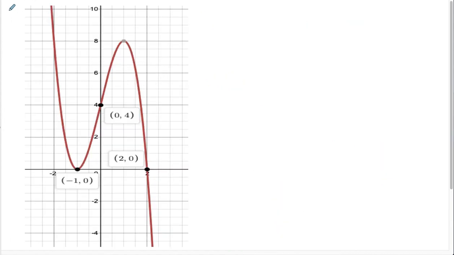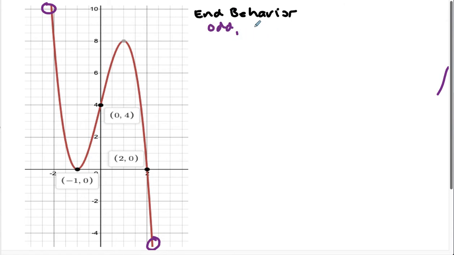Here's my other example. Okay, so again, let's analyze the end behavior. All right, so the end behavior here is here and here. Okay, and so my end behavior still has to be odd, but now with a negative leading coefficient. So just because it has a negative leading coefficient doesn't mean that you're just going to put in a -1 for k. That doesn't always work, like I mentioned earlier.